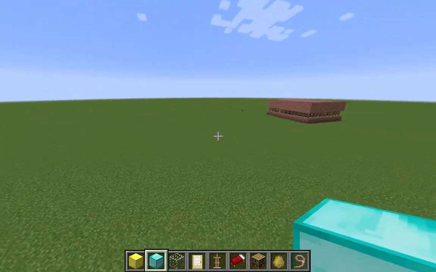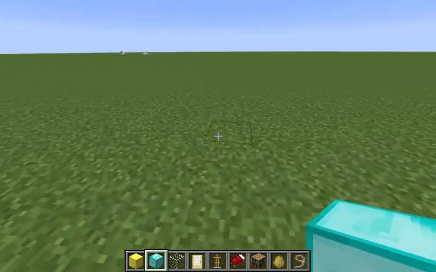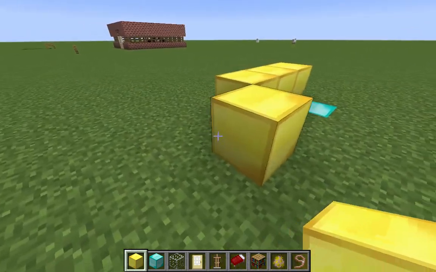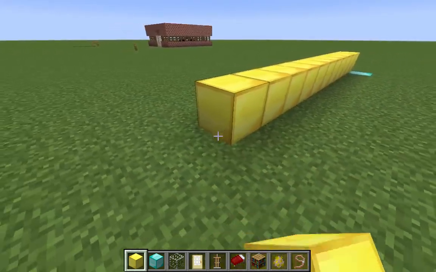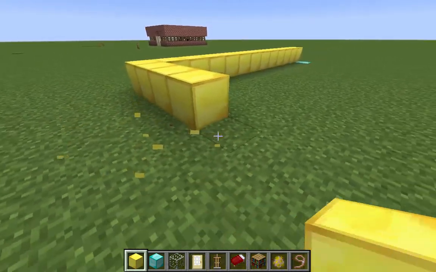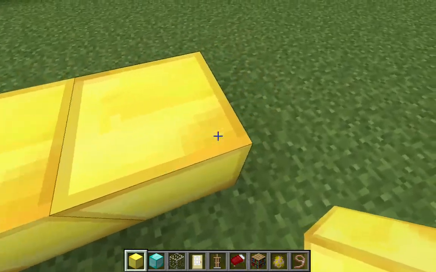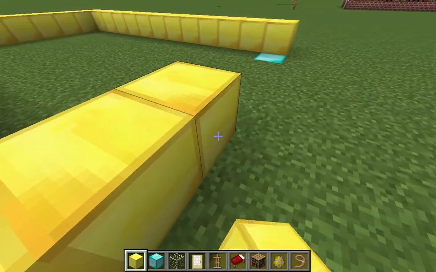Next step, my house is going to be not too far away from the barn. First thing you do is start laying down the foundations of your house. My house will be a pretty big but small house. We make it completely out of golden blocks. It'll be a golden house out of golden blocks, and I'll be making the floor out of diamond blocks. This is creative, so I can use as much material as I want.